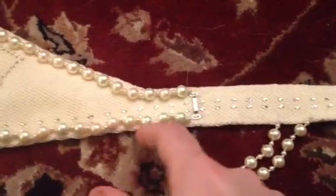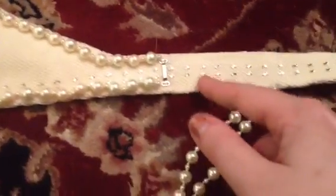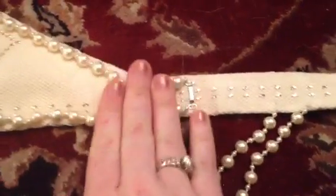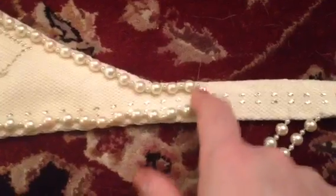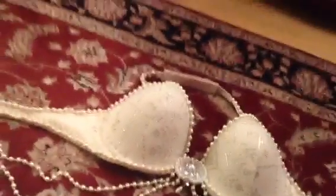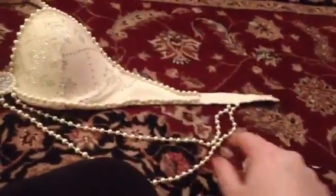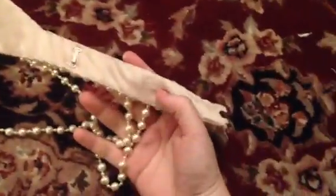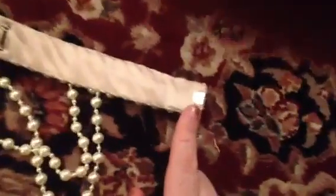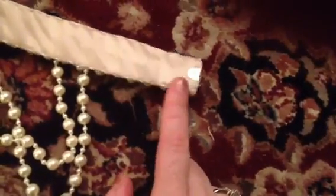And if my embellishments were just sort of diagonal threads with lots of thin seed beads, that may not be as big of an issue. But because these pearls are very high above the surface, I just don't want it to be more thick than it needs to be. So once I had my hook and eyes and all that taken care of and the embellishment all done, I started lining, or else I'm misspeaking actually. I waited until I lined before I added the bars. I added the hook, this hook, first, and then I lined folding the lining underneath it so that it's sewn directly to the outside.